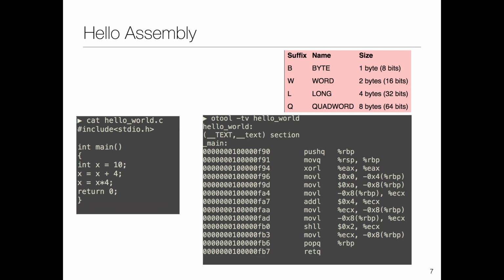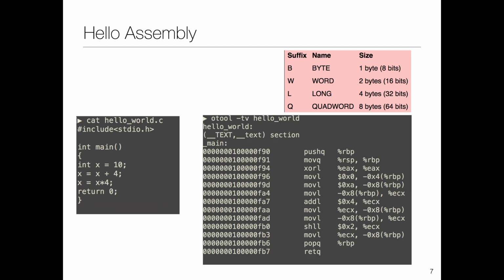So we're doing a shift left of 2 on ECX. Why do you think that we're doing that? Multiply by 4 can be written as shift left by 2, right? Why do you think the compiler is doing this? You could have multiplied by 4, but you shifted left instead. Why do you think the compiler would have done this? Faster. So there is lesser overhead, it's faster.